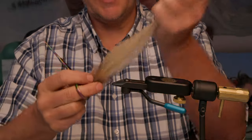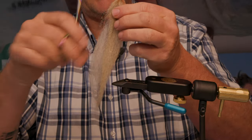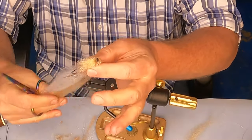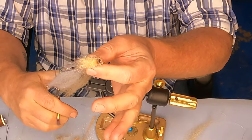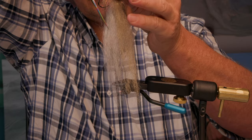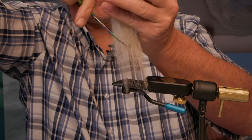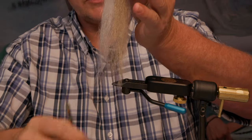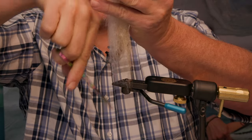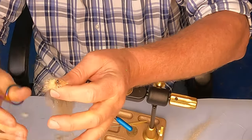All right, so I'm gonna pull this thing off of here and I'm gonna kind of work with the general shape of the whole body, right? So really, what you wanna start doing is not necessarily just starting from way back here, but kind of taper this thing, starting here and kind of working back. And then just kind of pull those fibers down as you go. And this will kind of help you get that elongated body.